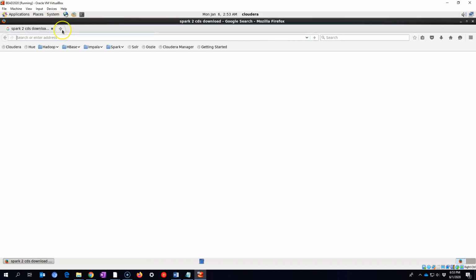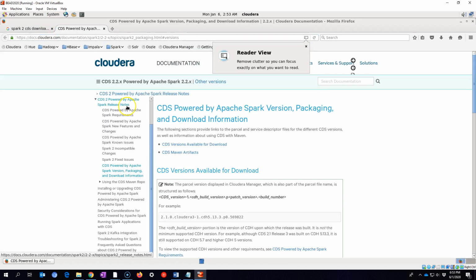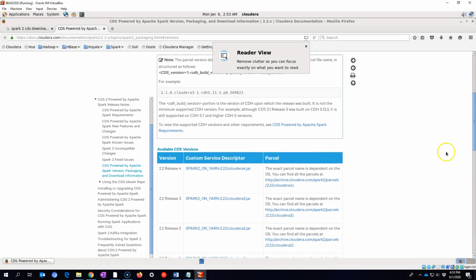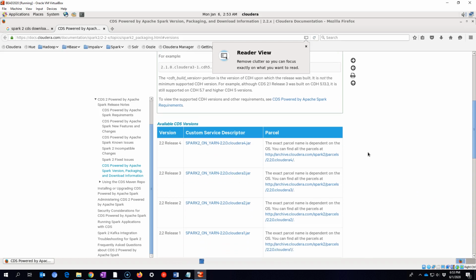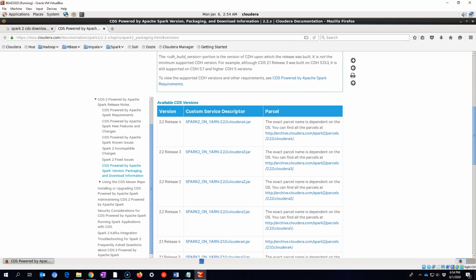Alternatively, I can pick the different connecting versions. You can see these are the CDS releases available, so you can see which version you would like to use. These are existing releases that are available. So I'm going to pick 2.4 and then get the file downloaded. I have to pick the right file and then save it. This usually tells me all the different versions that are available.